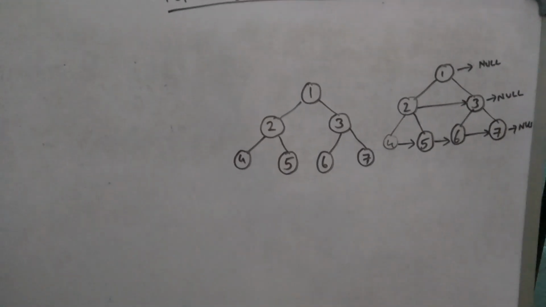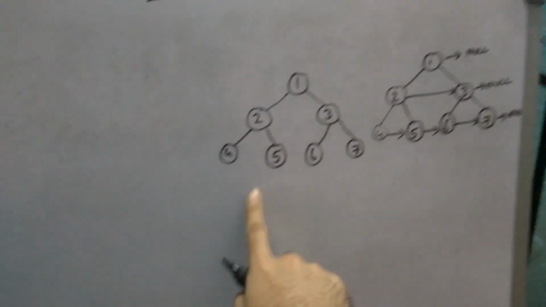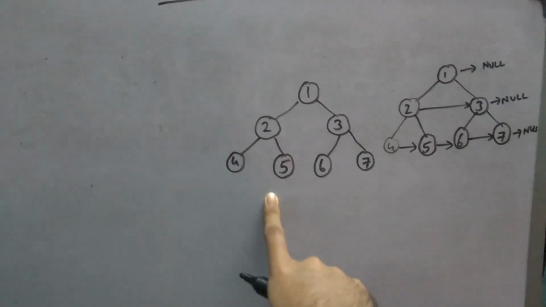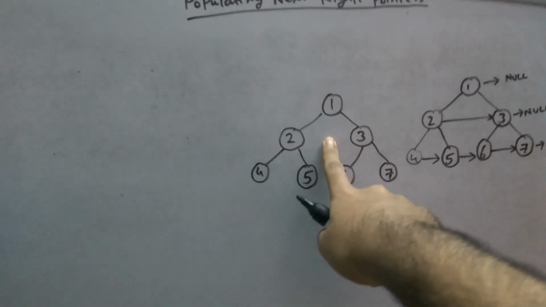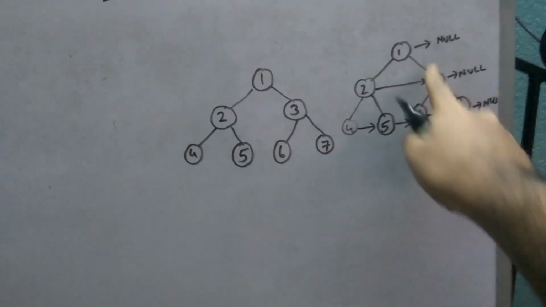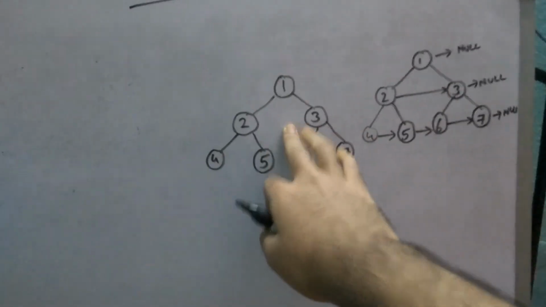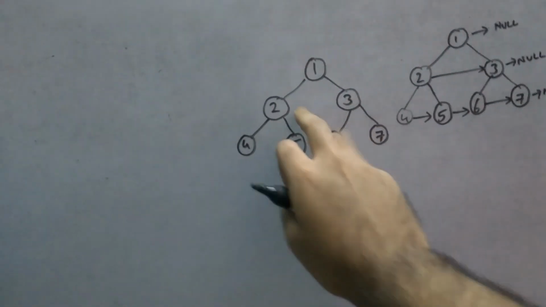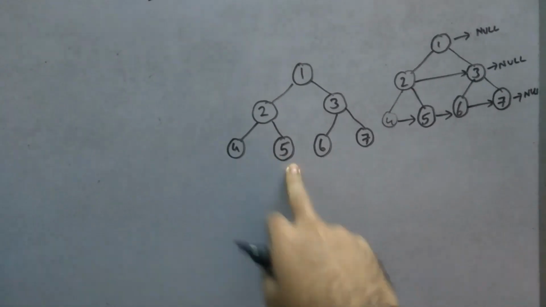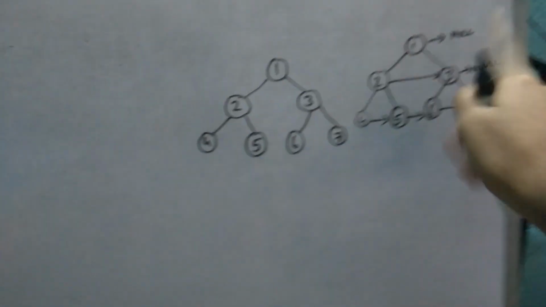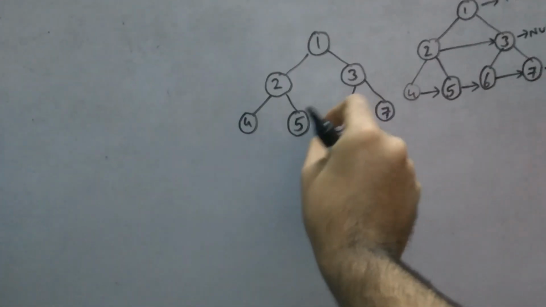I have written down the example from LeetCode over here. So here we can clearly see once again the problem statement: each node will be pointing to its right node. These 3 nodes have nothing on the right, so null, and all the other nodes are pointing to their right adjacent node. Like 2 is pointing to 3, 4 to 5, 5 to 6, 6 to 7, and so on. We just have to make these connections.